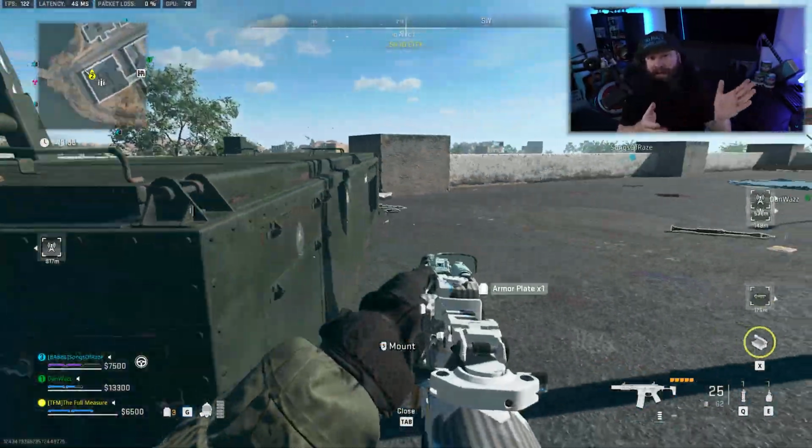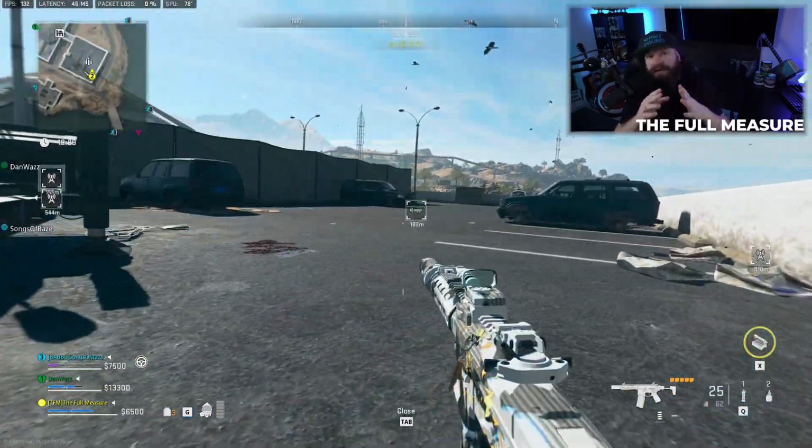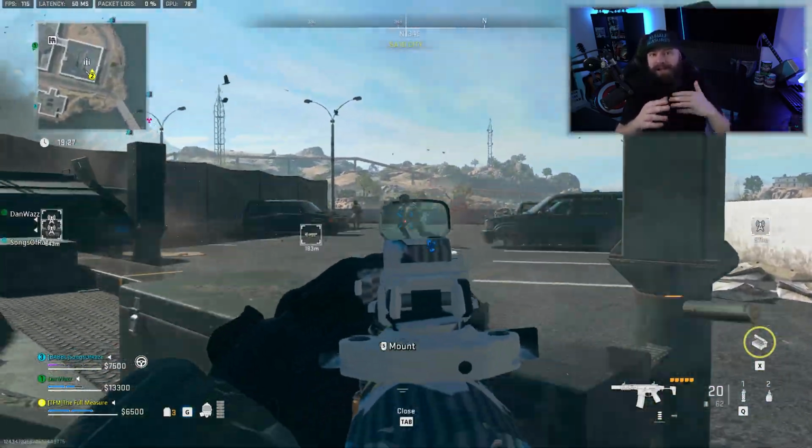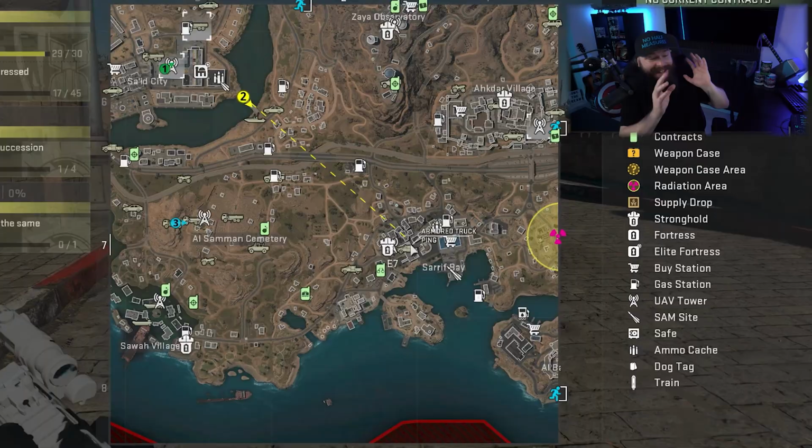Alrighty, so 5 UAV towers at the same time. First and foremost, these UAV towers don't always spawn in the same place from match to match, and so generally I can't tell you definitively this is the area in the map that you should be targeting, but for me, the 3 times that we tried this until we accomplished it, all those times the bottom area here around Al Saman Cemetery seemed to be best suited for what we were trying to do.